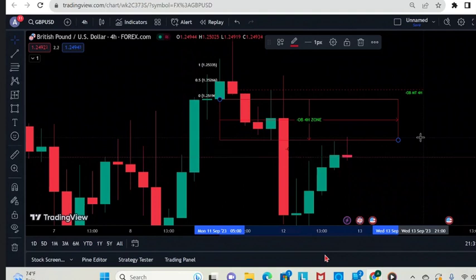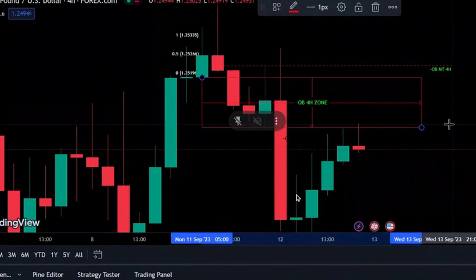Now remember, the low on the 1 hour was way up higher. So if you don't mark up the higher time frame, you think price is going to go up to that bearish order block on a 1 hour chart, and you're going to be looking like a fool. That's also what I'm trying to show you, that the higher time frame is showing you everything.